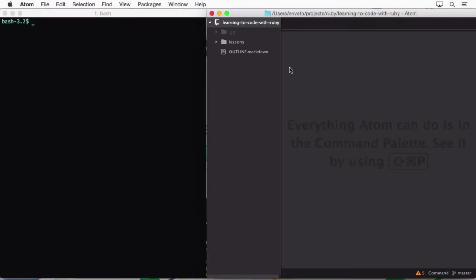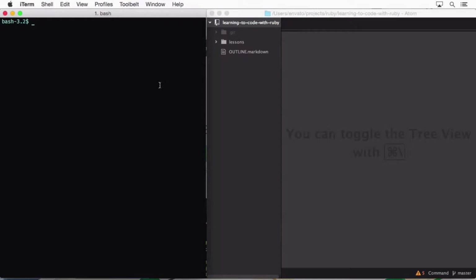Now the last thing that we need is the actual language. We need Ruby installed in our machine. So how can you do that by yourself? Well, it turns out that on macOS X, the very latest version, it already has a stable version that we need to use. It is Ruby version 2.0.0.